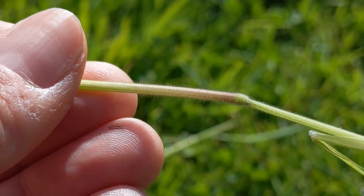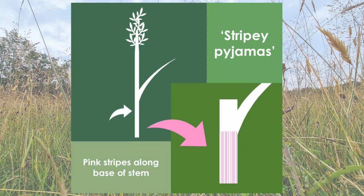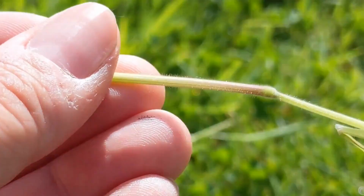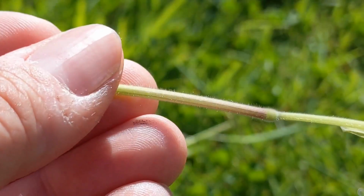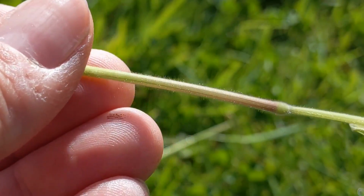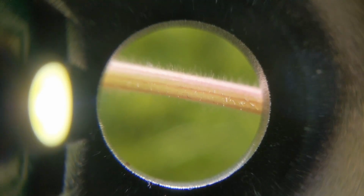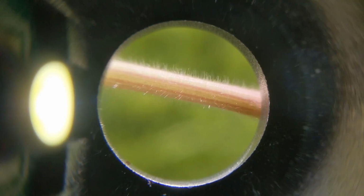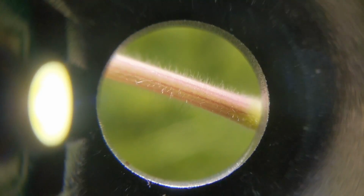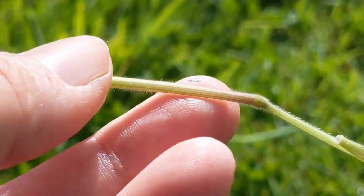Another one of the ways to identify Yorkshire Fog is the fact that the base of the stem has what appears to look like stripy pyjamas. This is where there's pinkish to greenish stripes along the base of the stem. Here we're going to look a little bit closer. So here I've just pulled up an example of Yorkshire Fog here. And as you can see, one of the lower leaf sheaths, just like it says in our guidebook, has this sort of stripy pink and green appearance here, also known as the stripy pyjamas.